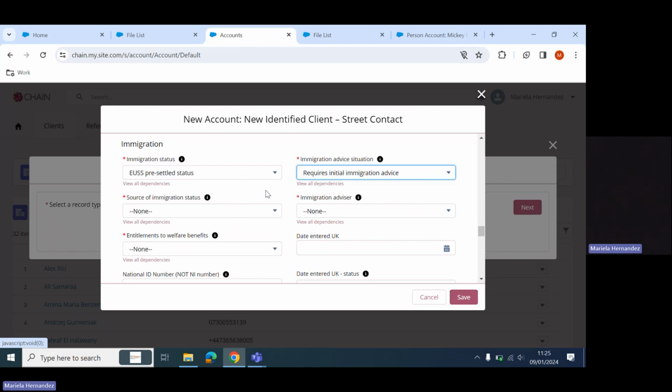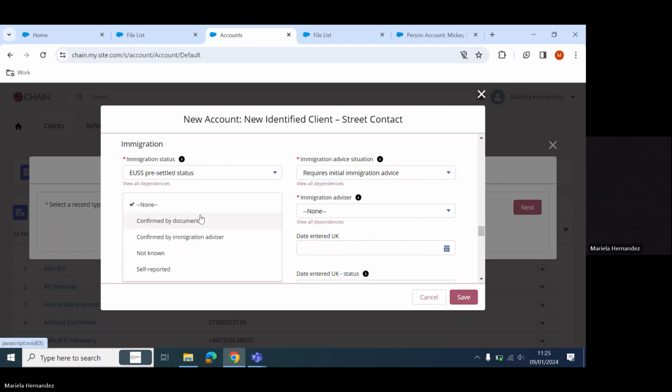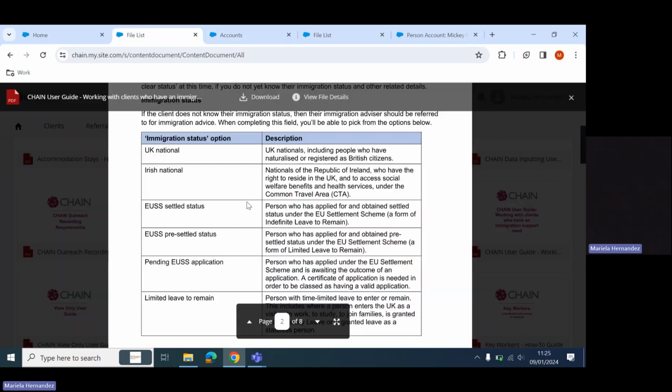Secondly, record the source of the immigration status, i.e., how you have confirmed the client's immigration status. The options here are confirmed by documents, confirmed by immigration advisor, not known, or self-reported. The guidance also gives more details on when to choose each option.